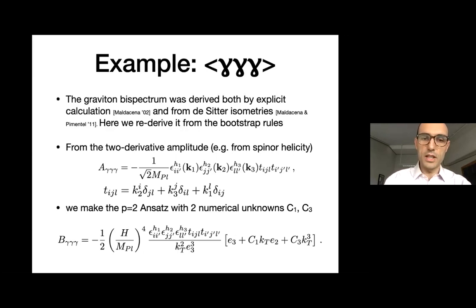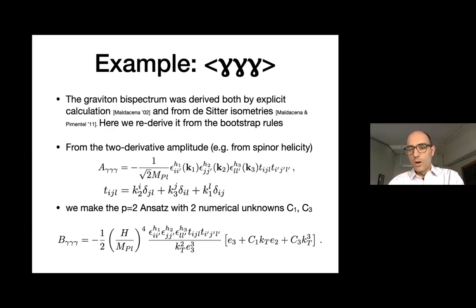You can obtain it by just writing the spinor-helicity expression. But for technical reasons that I'm happy to discuss if you want me to, I'll proceed using polarization tensors rather than spinor-helicity variables. So this amplitude goes like t squared, and t is something linear in momenta, so it has two k's, and so it's quadratic in derivatives. And so if you have two derivatives, you should make an ansatz with p equals 2. So you make this ansatz, which is the bottom line. The answer is the amplitude divided by kt squared, E3 cubed, and then the most generic polynomial of degree 3, so that the whole thing is 1 over k to the 6th, as it should be.